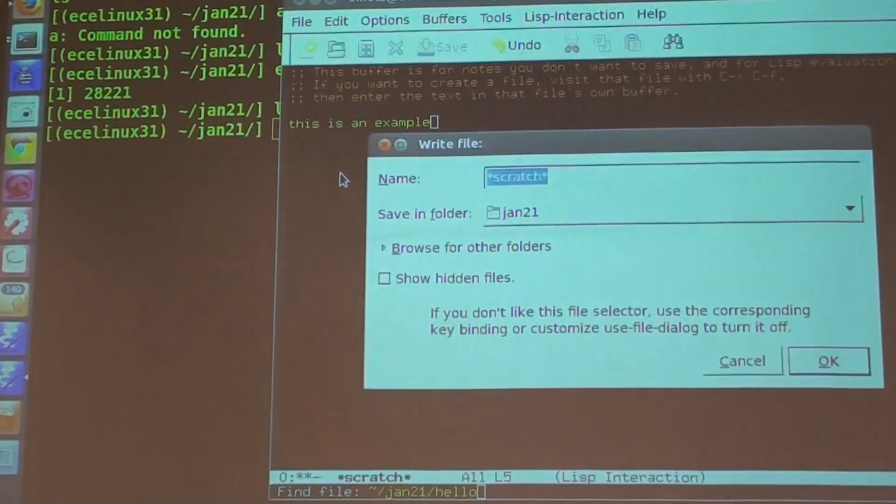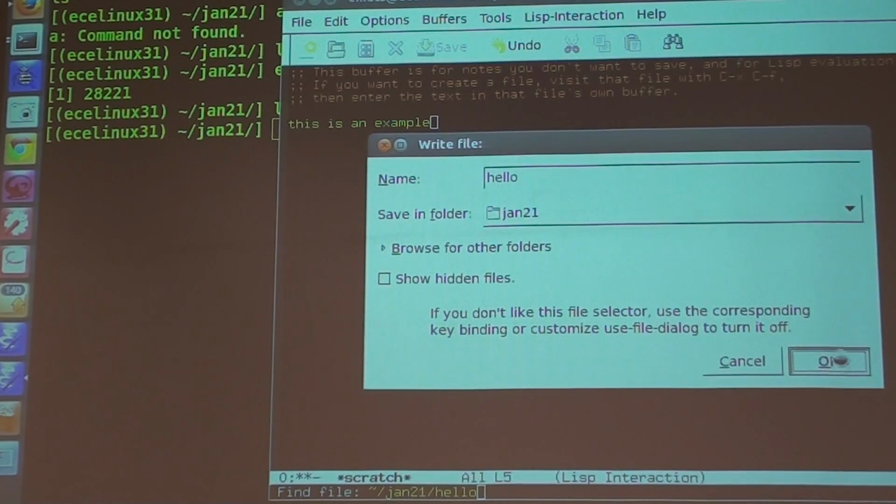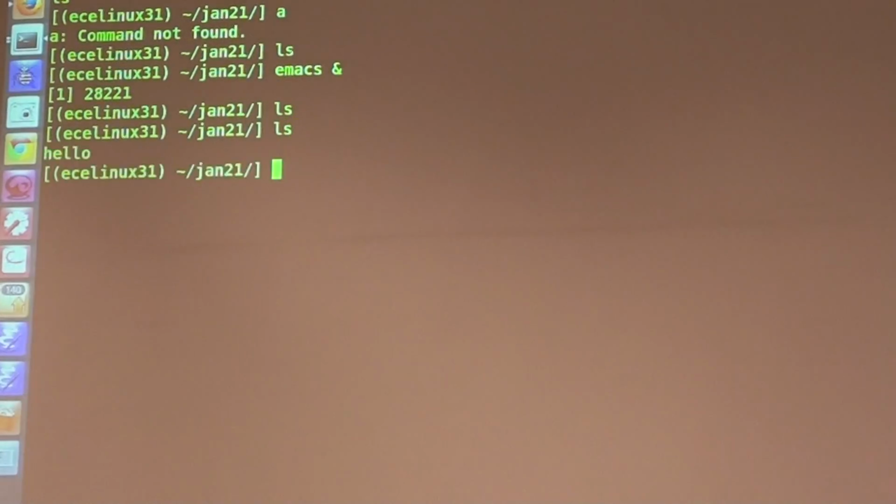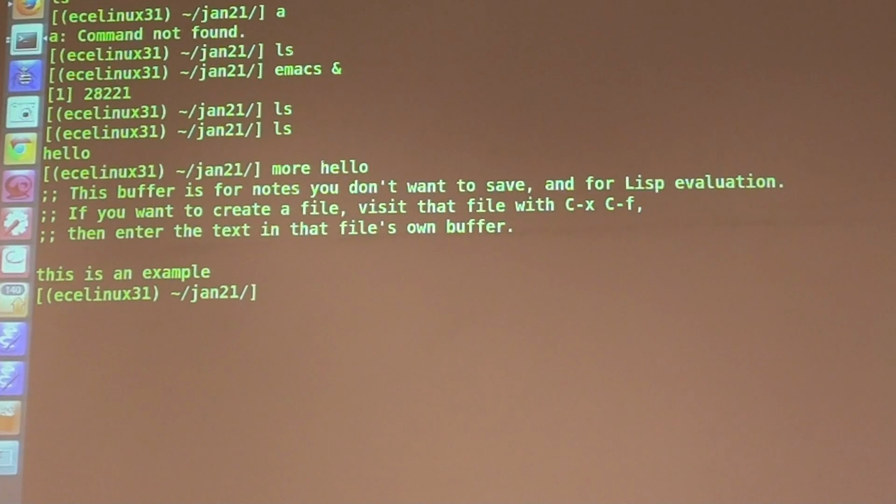Save as. Okay, I say hello. So I save the file as hello, and if I do ls here, you can see the file called hello. And that's the file I have. This currently is in ECE264. It's not on my local machine. You have a question? Go ahead.